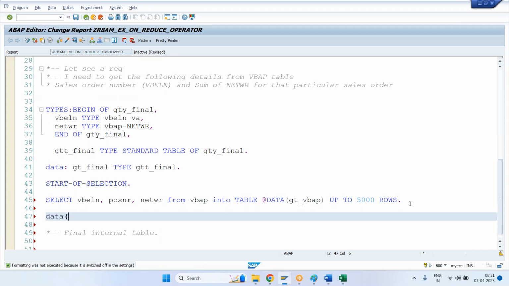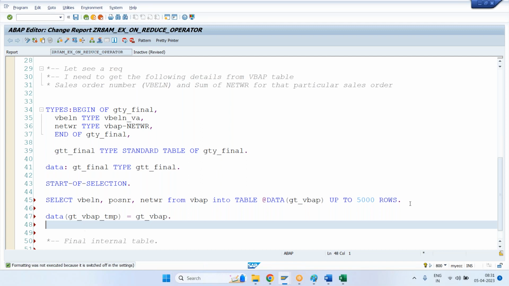So data of GT_VBAP_temp is equal to GT_VBAP. Then I will say delete adjacent duplicates from GT_VBAP-temp comparing VBELN.